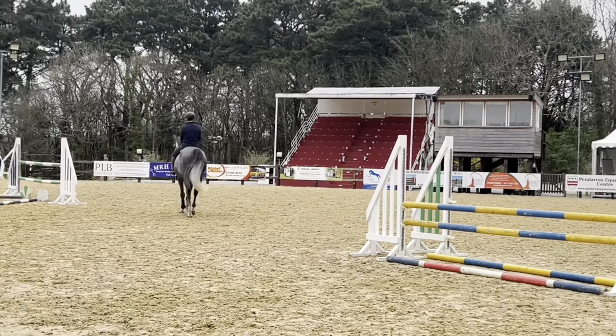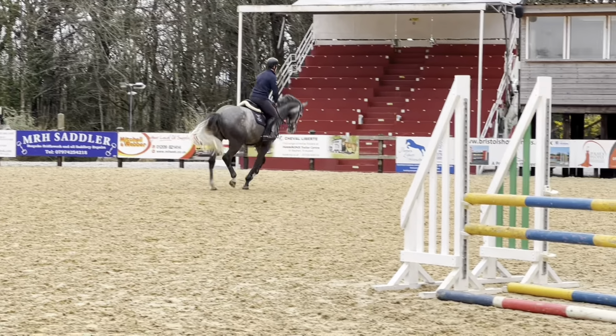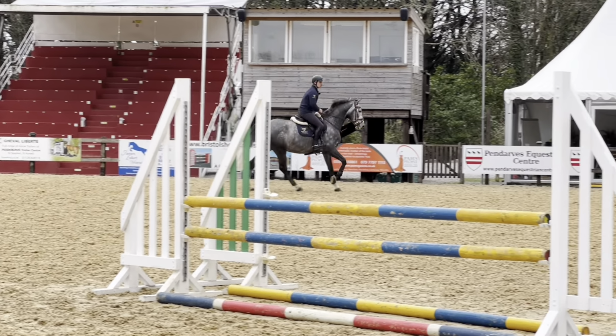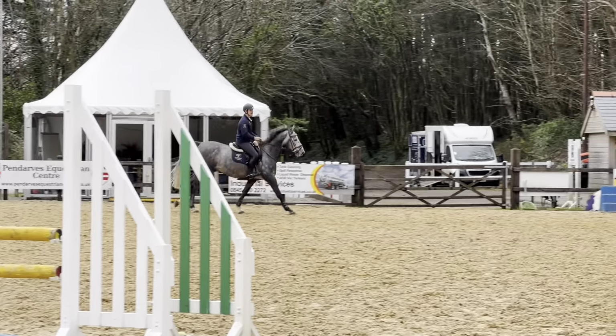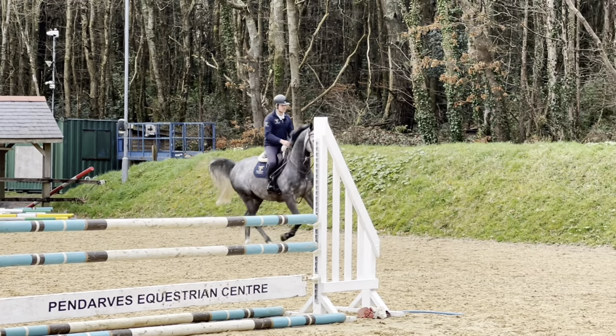If you put it too close, you run the risk of landing on it. And also, he's going to spook at it. So he's going to overreact. Most likely, anyway, he's going to overreact when he sees it and jump a little bit right. So steady in my rhythm.